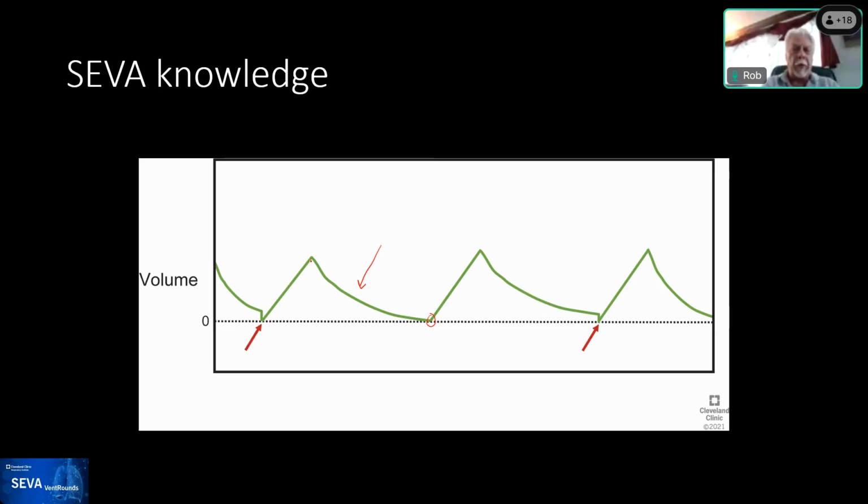Okay, so in volume control, the patient is constrained to inhale whatever tidal volume you have set at whatever flow rate you have set. But for any mode of ventilation, exhalation is always pressure controlled, which means that the patient can exhale whatever they want. It could be the same, it could be more, it can be less. As you can see in this diagram, the patient did one exhale exactly the same as the inhale, and two that were less. You can actually see the volume curve go below 0 if they exhaled more than they inhaled, depending on the way the display works for the ventilator. But that's why you see those things.